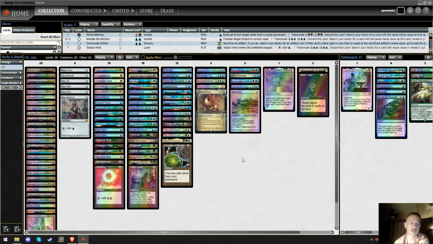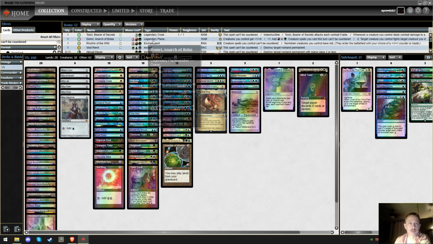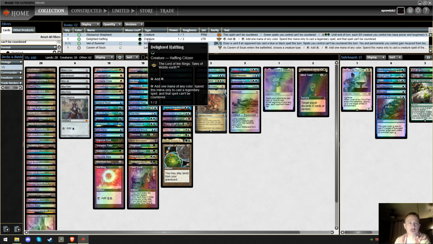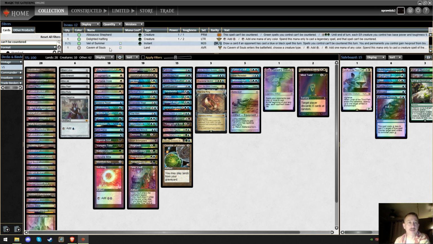I don't know what I would cut. I don't know where the space works out. I feel like the untappy guy of the three might be good, and the Hobbit or whatever can't be countered, right? If my brain would just work and remember the names of new things. I'm getting old. I only remember old things. Delighted Halfling. So I feel like of all the things I'm not using, Delighted Halfling seems like it'd be really good.